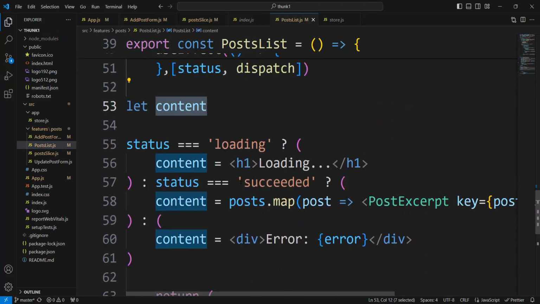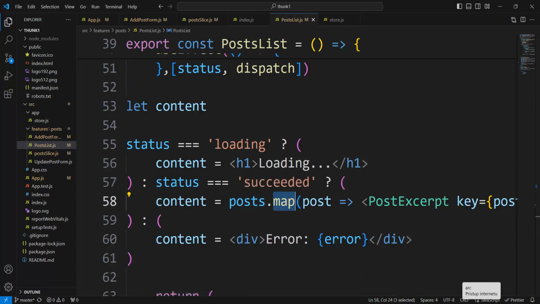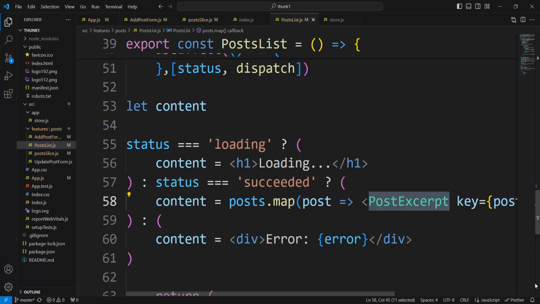We have a map of array post, and through that map we render the post excerpt component.